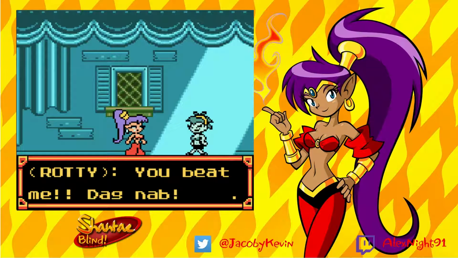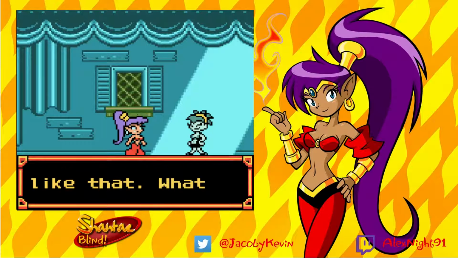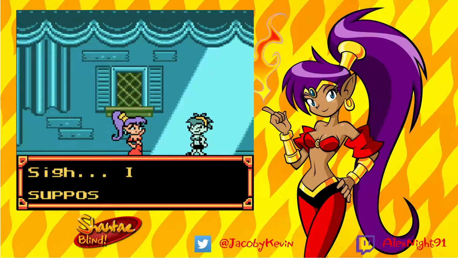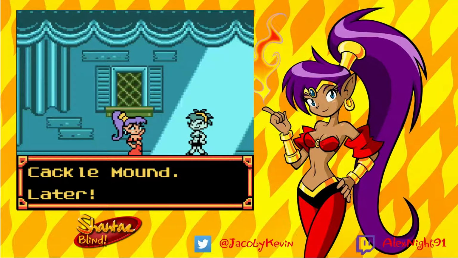Oh. You beat me! Dag nab! Look, Shantae, you got passion, and I like that. What do you say I help you get that Simmerstone? I promise to keep the snacking to a minimum. I suppose. Then I'll meet you at the door of the Cackle Mound. Later!